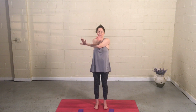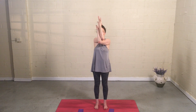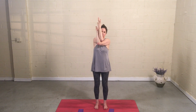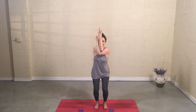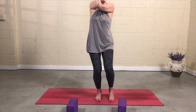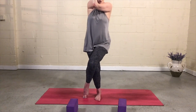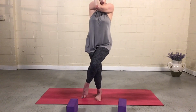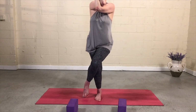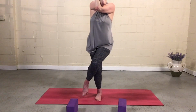Inhale, open the arms. This time, right arm draws under, left crisscross. Lift elbows, press forearms away. Stay here again. Option to bend the knees and sink the hips into a chair pose. Maybe weight into the left foot. Start to lift that right leg up, cross it over. Toes plant on the mat, or play with your balance. Maybe the toes come up and down. Practicing wherever you are.